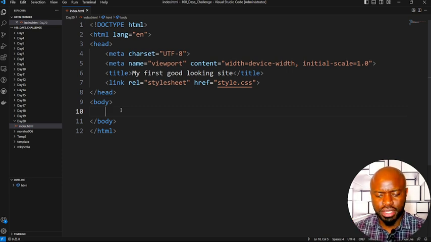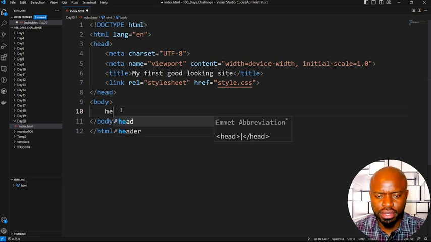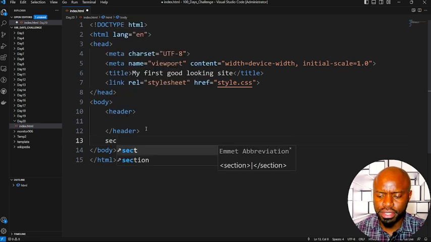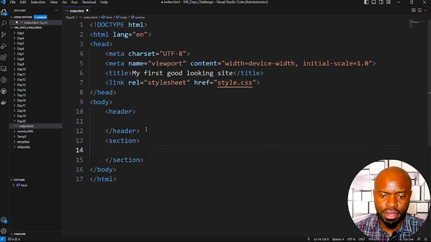sections. We have a header, we have section as an element, and we also have a footer.